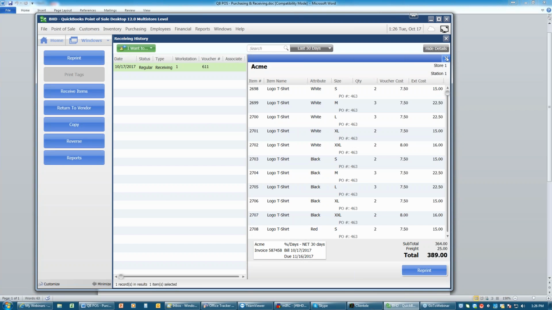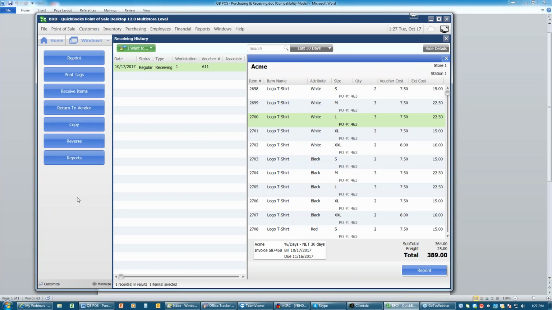You could also, from this point, select one of the items and print tags if you didn't print them while you were still in the open voucher. If you find that you need to make a change to this voucher for some reason, there's only 2 changes you can make at this point.